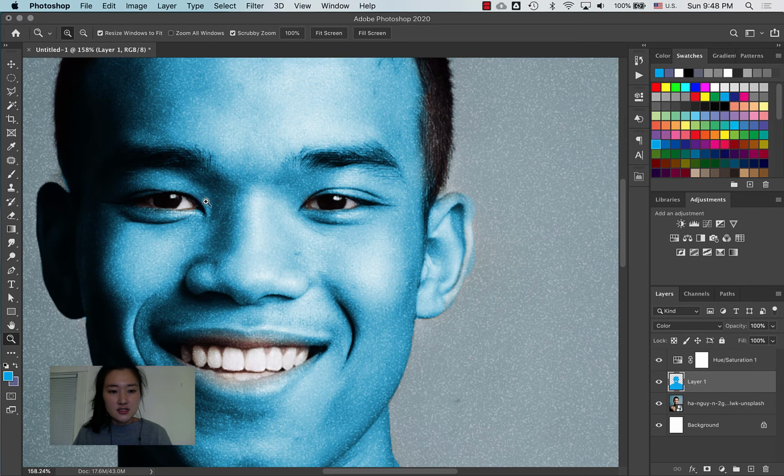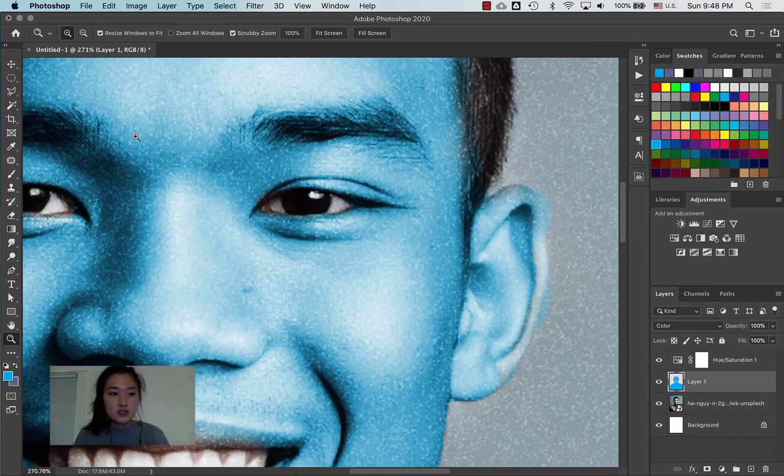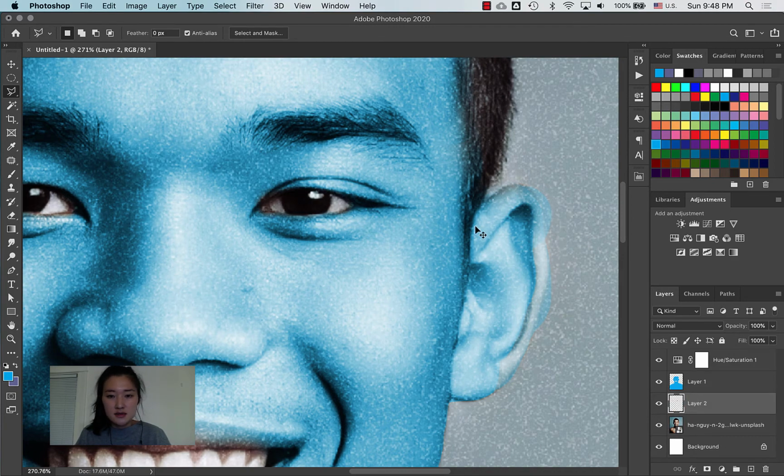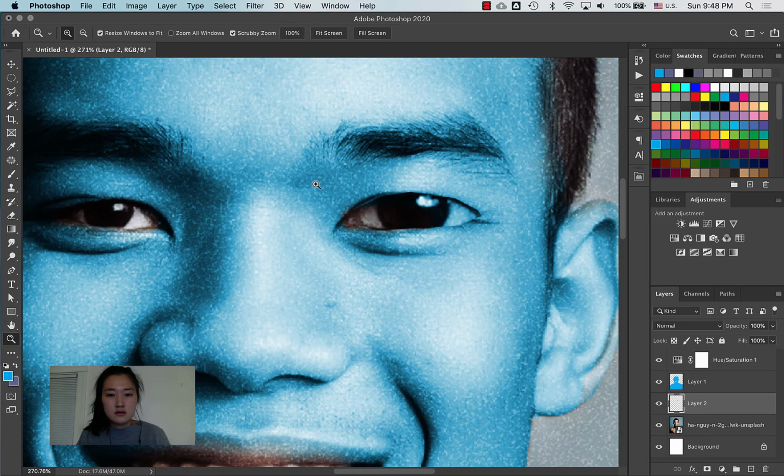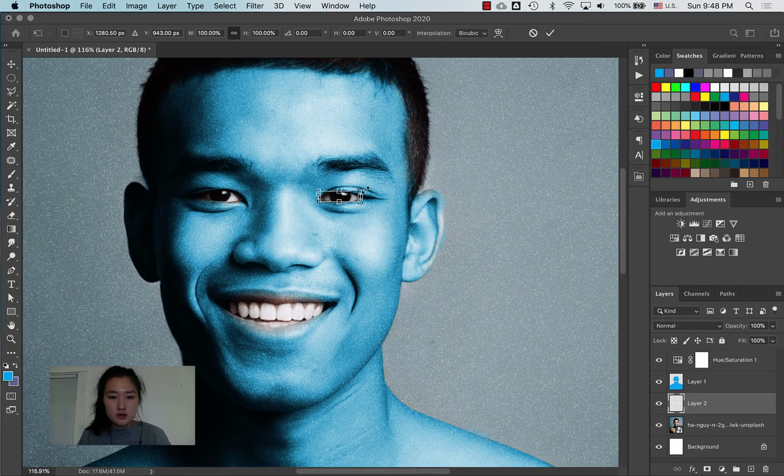So avatars actually have really big eyes. So I'm actually going to increase the size of his eyes by selecting his eye, like so, copy it on this layer, paste it, Command T to scale it up, make it bigger like that. Or maybe a bit too big, maybe a bit like this.